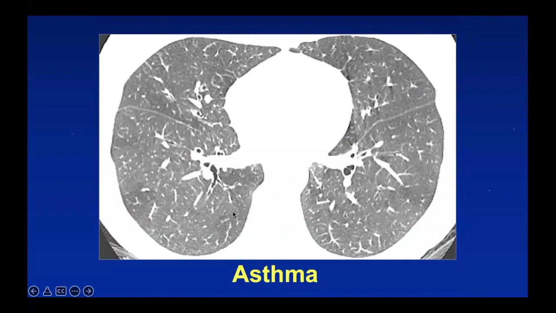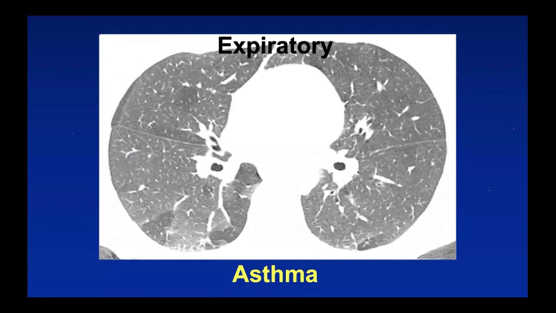Look at this. So it's really subtle, but these are areas of mosaic attenuation. Look at the sharp demarcations right there. Sharp border. Very subtle mosaic attenuation. You don't have to see mosaic attenuation with air trapping, because mosaic attenuation is generally more subtle than air trapping is. But if you see air trapping, go back and look. In any case, if we see air trapping, that indicates that it is a small airway disease, not a small vessel disease, that's causing mosaic attenuation.